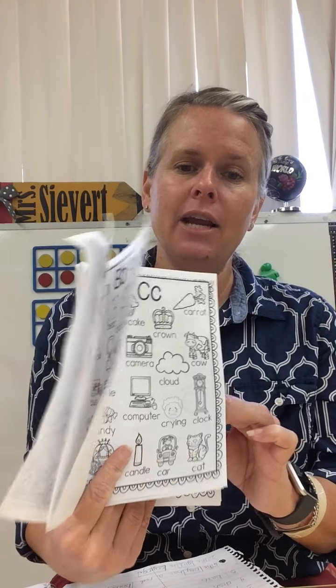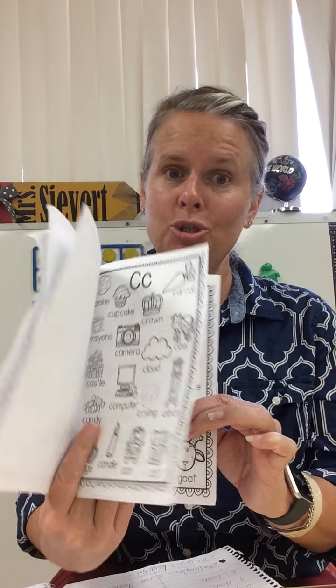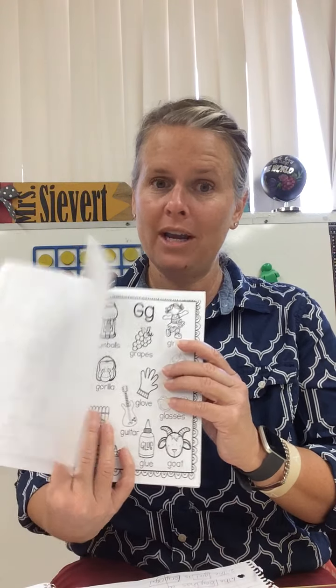Sentence number 2. You are going to need a word. One of your words is going to be from the letter G, which is going to be girl. But you're also going to need a verb word, which is going to be from C. So you are going to be needing G and C. We're going to be doing girl and crying. Girl and crying are the 2 words that are in our dictionary.